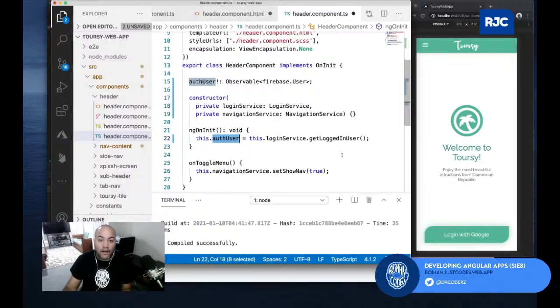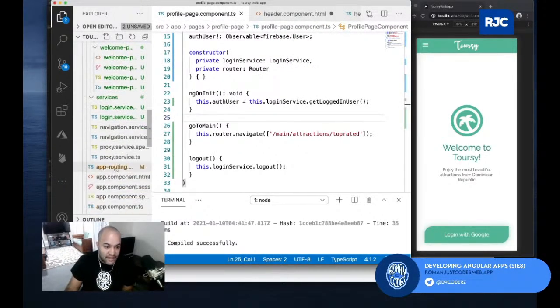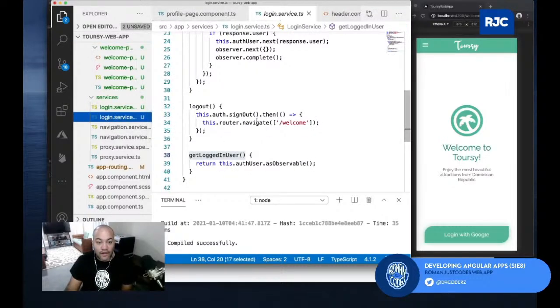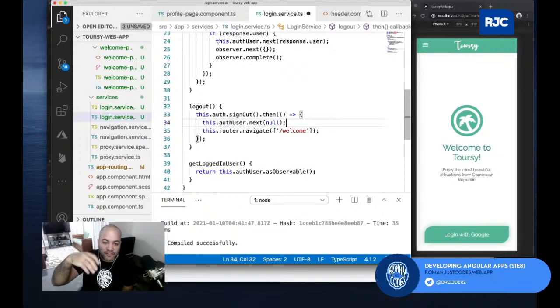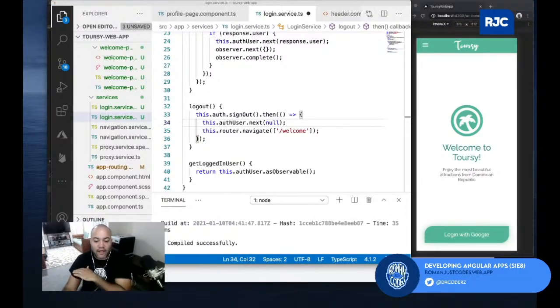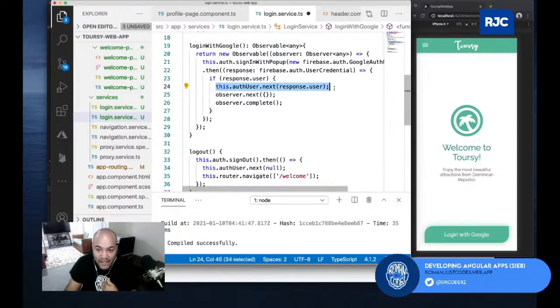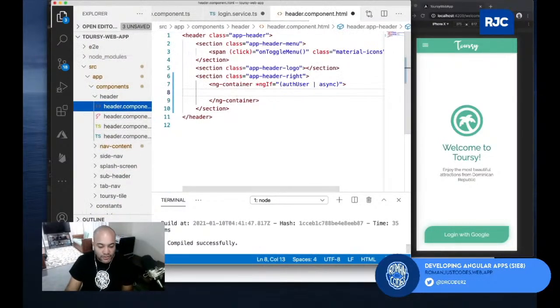That means if I log out, actually what I can do here is make sure that it doesn't display at all for anybody when I log out. Here, when I log out, I can do this: this.authUser.next(null). That means it's null for everybody listening to the auth user, and it will nullify it for everybody else. That way you can keep it very robust, very clean. No one will be able to get a stale or previous version of the auth user, or be in a weird state. We'll just invalidate it for everybody who's listening when I log out. But as long as I'm logged in, I will get it, because whoever subscribed to that behavior subject will get the broadcast from authUser.next. So let's go back to the header, and I'll continue doing that little bit of markup.